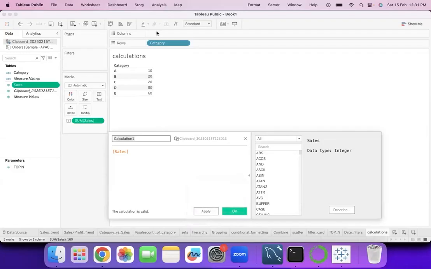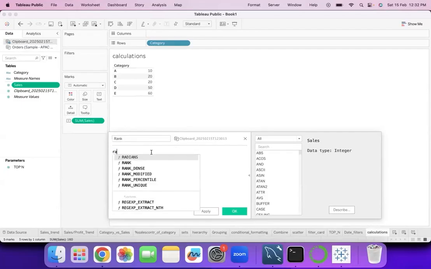Ranking functions are as simple as, for example, let's say a person is trying to understand who are the top performing or bottom performing students. So what will he do? He will rank all the students based on their marks and will be able to understand who are top performing and who are bottom performing. So ranking functions are used for that purpose. The first function that I'll use is rank.